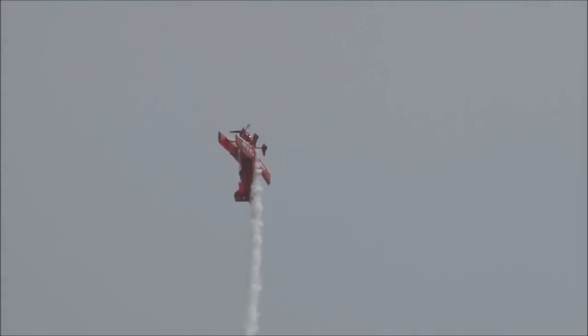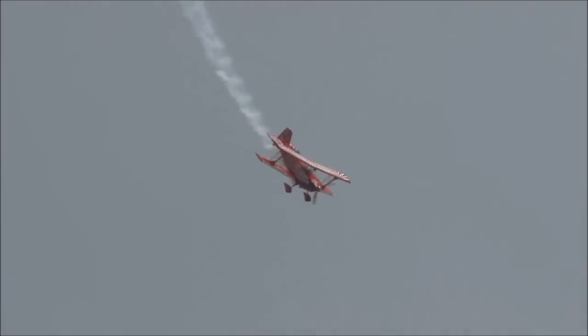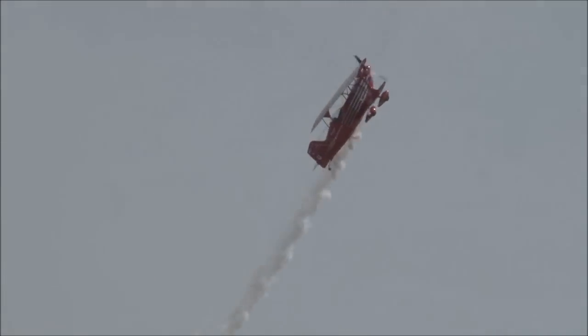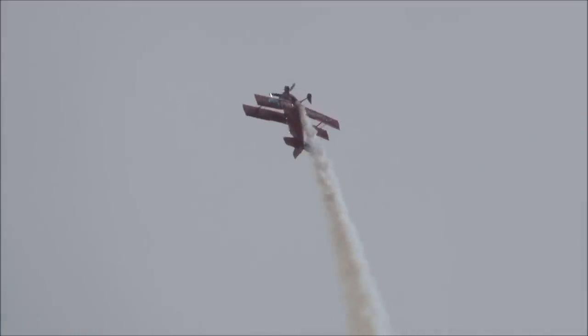Dan is going to use all that speed and energy to climb vertically. Now watch carefully. He's using the flight controls to roll the airplane around that vertical flight. But now the engine is twisting the Eagle around itself. That's the torque roll. The torque of the engine is twisting the airplane around itself. As he flies backwards, it speeds up about 70 miles an hour backwards in the torque roll. He calls that the torqued Eagle. Couple of snap rolls, and now he's going to climb straight vertically in a maneuver that he calls the top coat, in honor of Desothane paint.